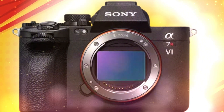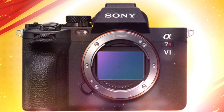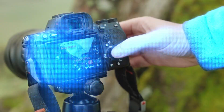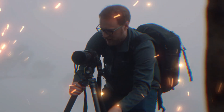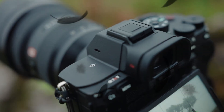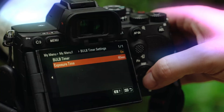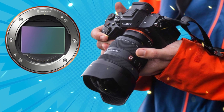They've managed to pack that level of detail into the E-mount system we already know and love. This isn't just about being able to crop into a photo of a bird from a mile away, though you certainly can do that. It's about the sheer dynamic range and the tonal transitions that only a sensor of this density can provide. Imagine capturing a landscape where the shadows are as clean as the highlights, where every leaf on a distant tree is rendered with surgical precision. This is the death of the medium format as we know it.